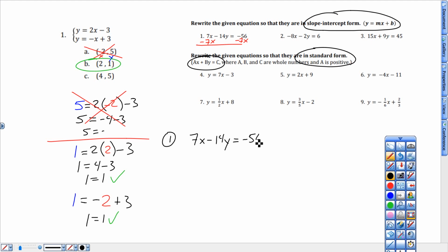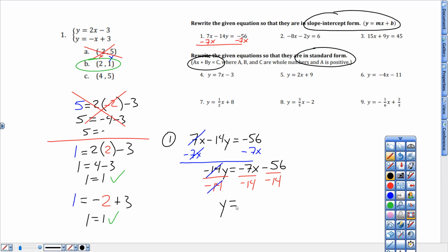So to solve for y, I'm going to first always get rid of the x term. Always, because you're trying to get that y by itself. Don't forget to bring down negative 14 with this y. I'm always going to write it in slope intercept form with that x number first and that plain number second. And then I'm going to divide everything by negative 14. Everything by negative 14. That will make these cancel away and leave me just plain old y.